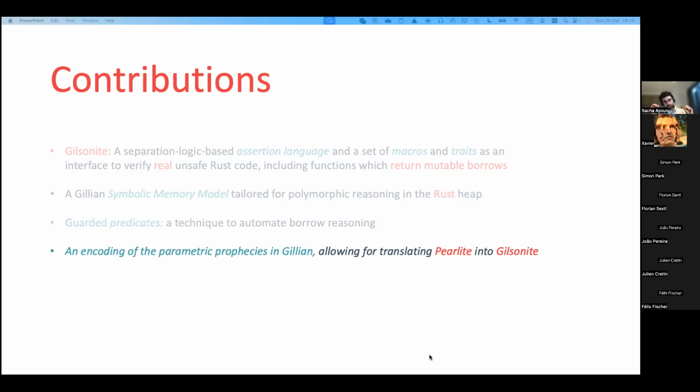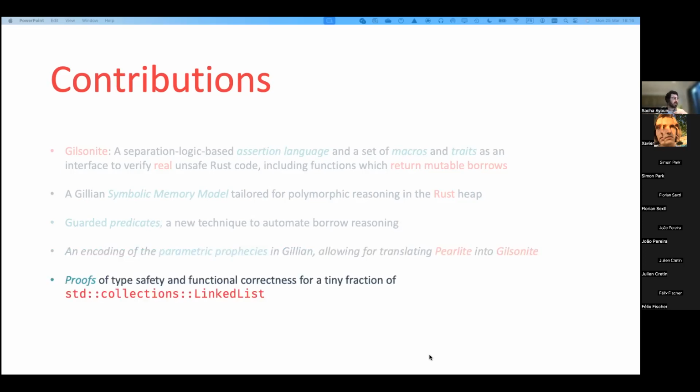A connection between Creusot and Gilsonite, so between the contract languages of Creusot and Gillian, and tiny proofs so far of linked list. We also have a tiny bit of vec, but I'm not going to talk about it.